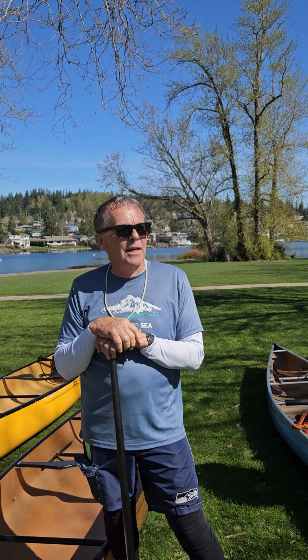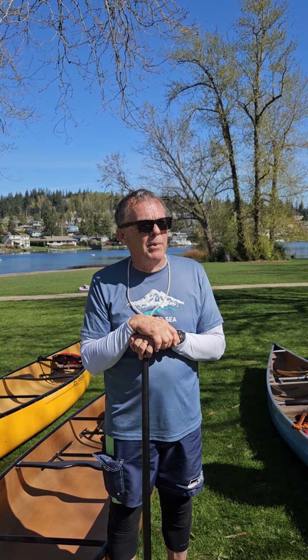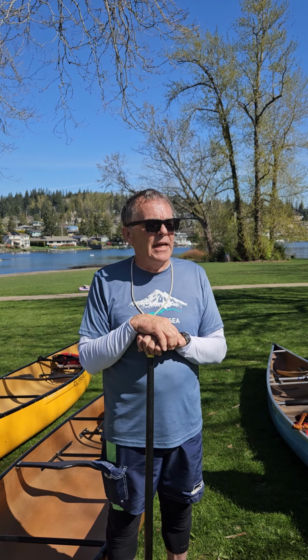Can you talk a little bit about how to position the people in the boat, like experienced versus non-experienced, heavy versus light? Yeah, that's a good question. Usually the more experienced paddler should be in the back. But sometimes they're the bigger person, so that creates an uneven trim problem. But it equals out in skill level in keeping the boat going straight and keeping you happy.